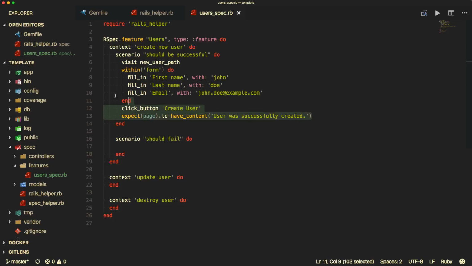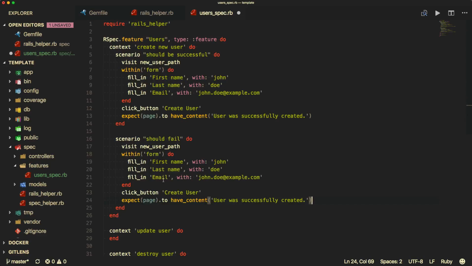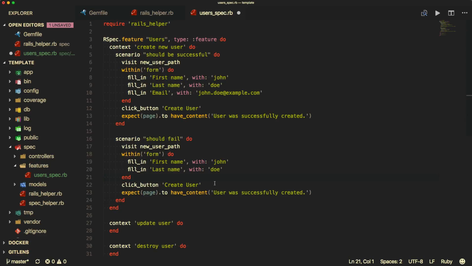I'm basically going to just copy all of the same stuff because they are the same things that we need for the other one, but in this case, I'm just going to delete the email line. So let's go ahead and run the test. We would expect it to fail because the user should not be created successfully. So we have line 16 as this scenario, and I could reference any one of the line numbers within here as well, but it's just as easy to pick the first.